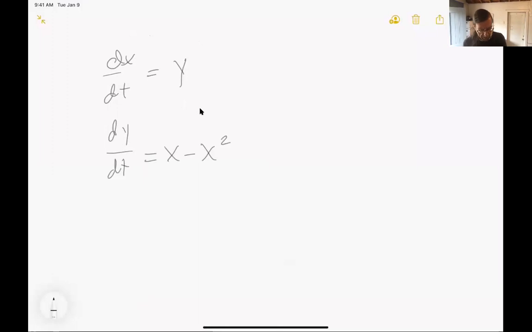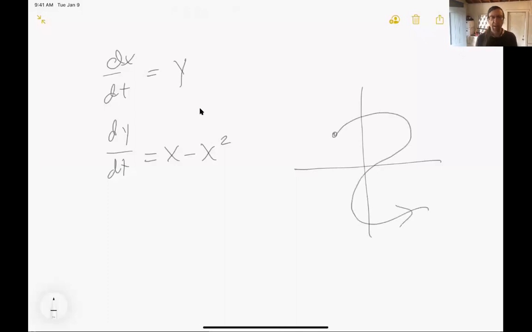But the thing you should know about this is that, as with any system, if you have a solution curve, if I give you an initial condition, then it's going to travel along some solution curve. And along that curve, along that trajectory, there is some quantity that represents the total energy of the system that's not going to change as you move along that curve.